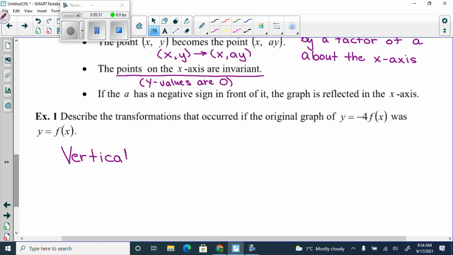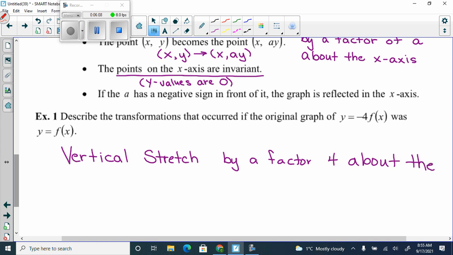I feel like I'm a happy camper here. Vertical asymptote. Wow, I went to rationals there. See? Peaked. Told you. Vertical stretch. In the rational unit, you will have vertical asymptotes. We're not there. Vertical stretch by a factor of what? About the x-axis. I really went to rationals first. That's in 2 more units.